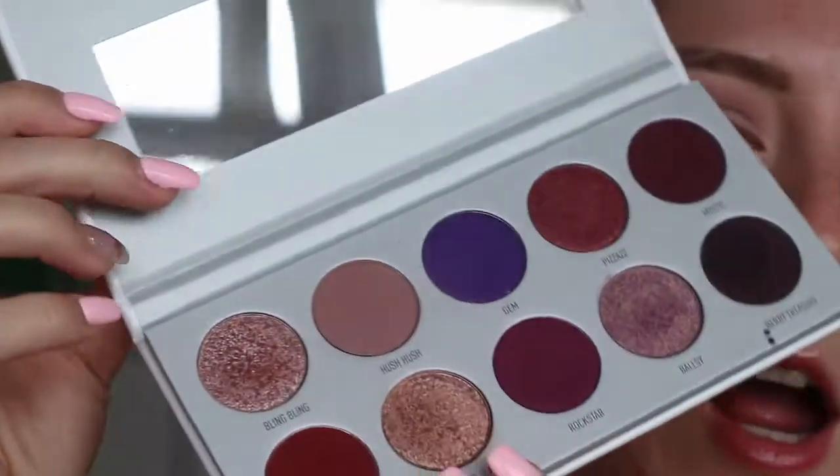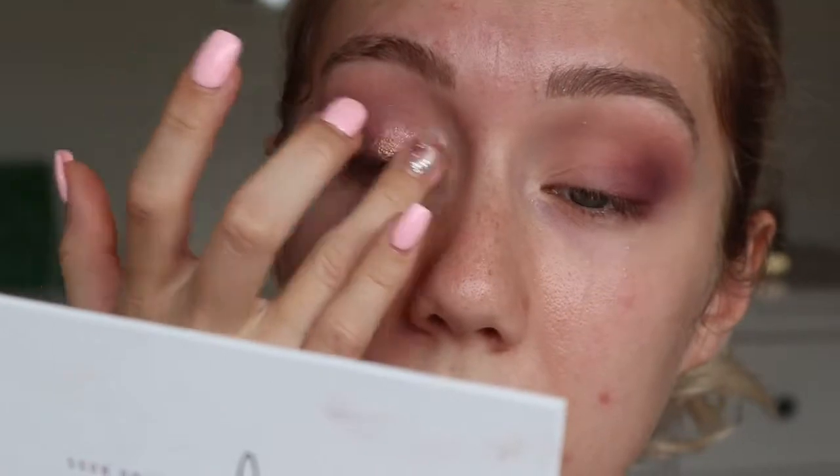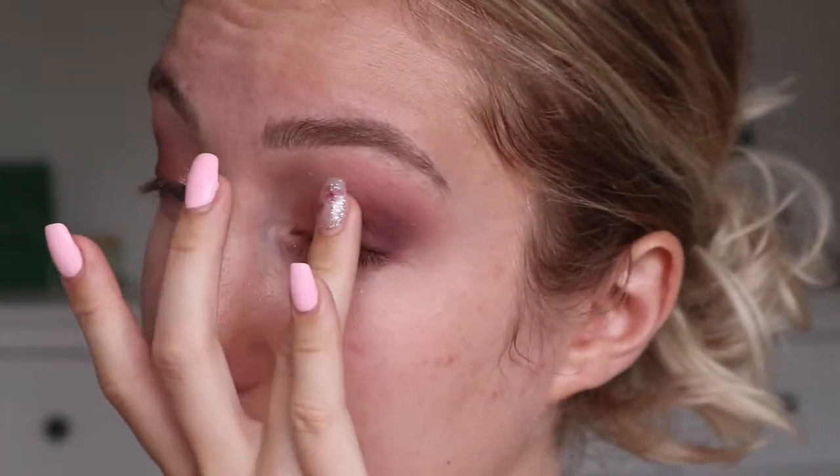I'm really happy with that! Now I'm going to add some glitter. There are a few glitters in the Bling Boss palette — Bling Bling up here is a bit chunkier, Glitz and Glam down here, and Ballsy as well. I'm thinking one of these two because they're a lot lighter. I always go in with my finger for glitter. I'm going to go with Glitz and Glam, which is a finer glitter, on my ring finger and pack it on the inner part of my eye. Then I'll blend it and use the blender brush to blend out the middle and edges. That is the eyeshadow for now.